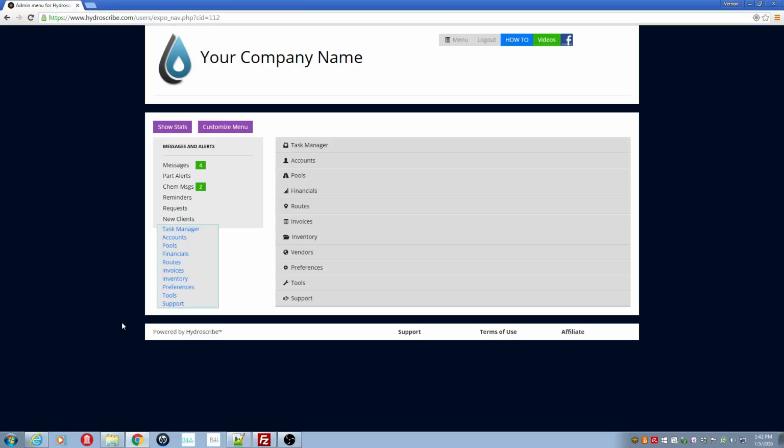If there are options on the customer menu that you don't want your customers to be able to do, you can remove them by editing the customer menu. Let's say, for example, you don't want customers to be able to send messages or receive messages from you using the internal messaging system. You can remove them. Let's take a look at the customer menu first and see what that looks like.